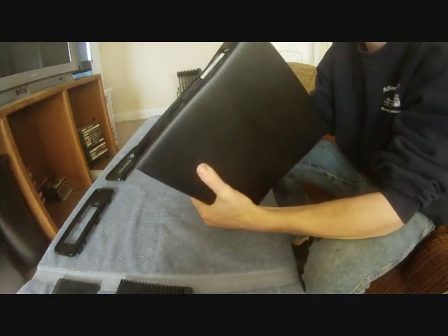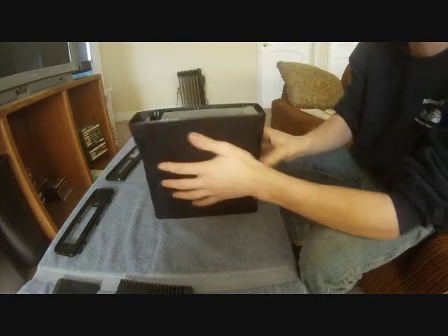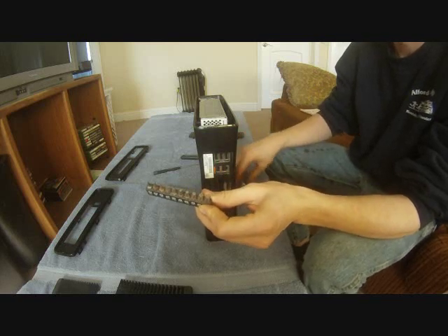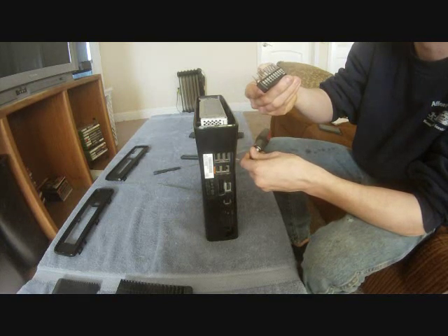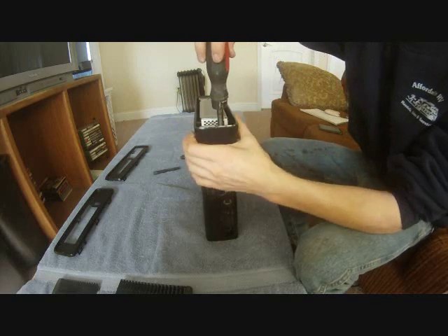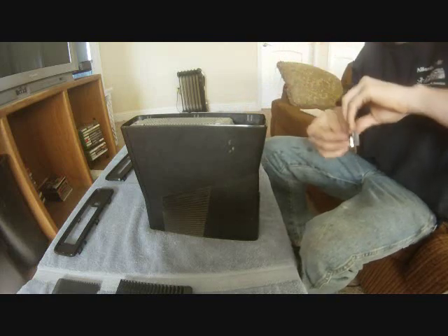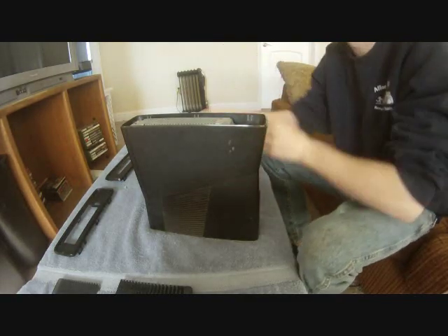Now what we're going to do — the next step is I remove the WiFi chip, which is right here. For that you're going to need a special T-socket, which you can get at Radio Shack or a hardware store like Home Depot. I'd recommend buying a set covering T5 through T40 — that should have all the ones you need. Go ahead and remove this screw right here on the top, pull that WiFi chip out, set your screw aside. That's what makes your WiFi on the Slim — it's pretty much a USB port kind of a thing.